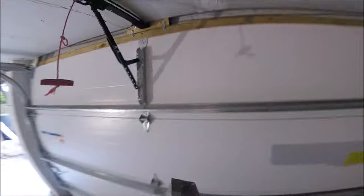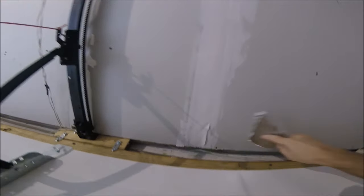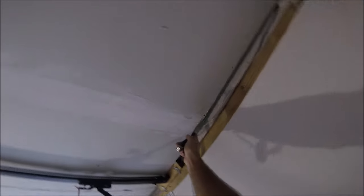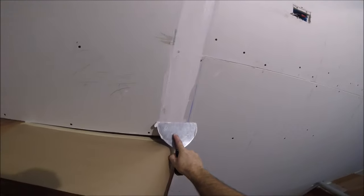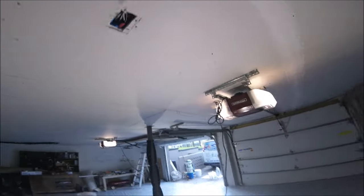You just want to apply some pressure to the tape. I'm going to add a little bit more mud just so there are no dry spots on this first coat. What you want to do is keep it nice and clean — no humps, bumps, or ridges. Apply a pretty decent amount of pressure to remove some of the mud from underneath and on top of the tape. You don't want it floating in a big bed of mud. And just like that, the entire joint is bedded with the FiberFuse tape.